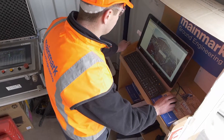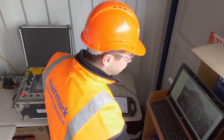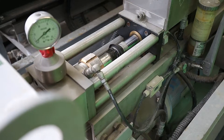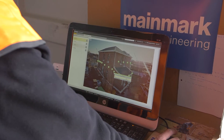You really get a lot of confidence in the system because you can actually see it working. Mainmark technicians monitor the progress of the lifting from data fed from monitoring devices into their control room computer and alter the injections accordingly. With any problems that arose, they had the technical ability to counter those problems. When they got into a situation where something wasn't moving as quickly as it should, or it was leaving something behind, they simply altered the program.